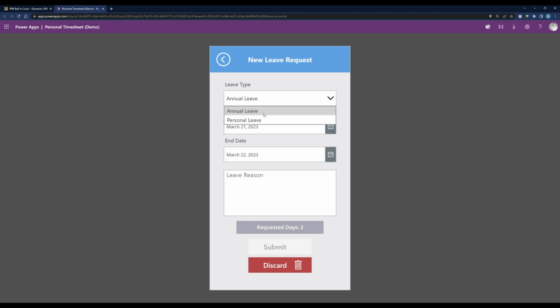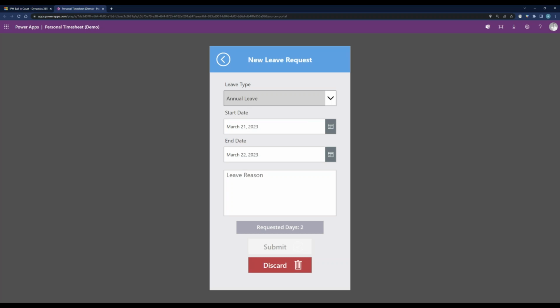Now these leave types are all defined by your organization. So if you need sick leave, if you need time off in lieu, then we just go and add those leave types, and they all relate to whatever your payroll system is, so that we can then push those through, and the accruals and things are reflected properly.